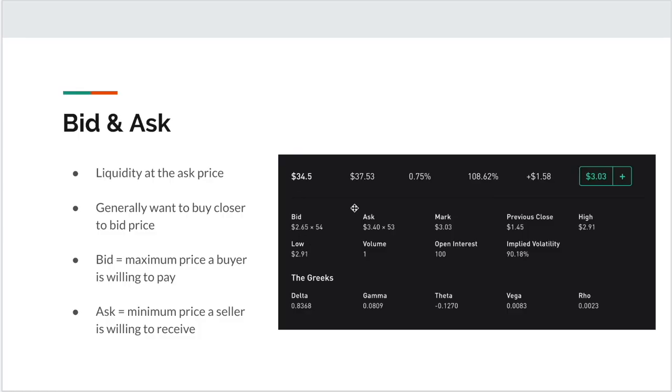So let's say you want to buy this options contract and they're asking for $3.40. Let's say you bought it for $3.30. Somebody cut you some slack. You put in $3.30 in your trading account, and somebody sold it to you for that amount. You're already probably losing on this trade because you are now bidding against whoever's asking for $2.65. You bought it for $3.30 knowing that people are only willing to pay $2.65. There is no liquidity there.